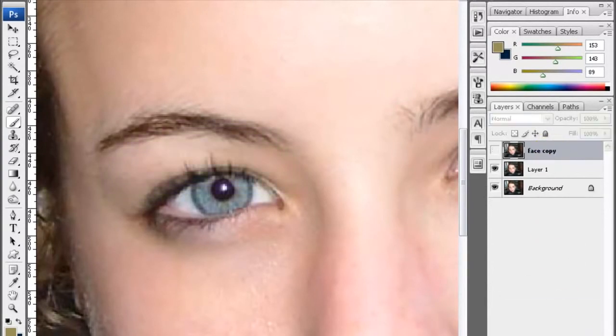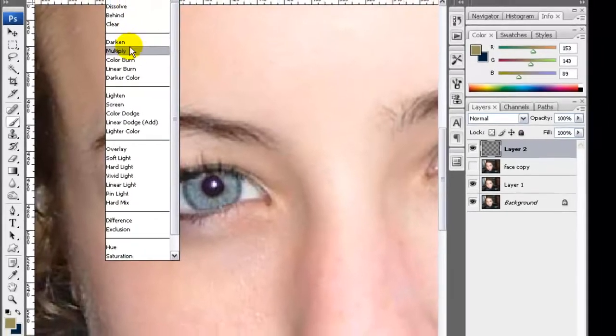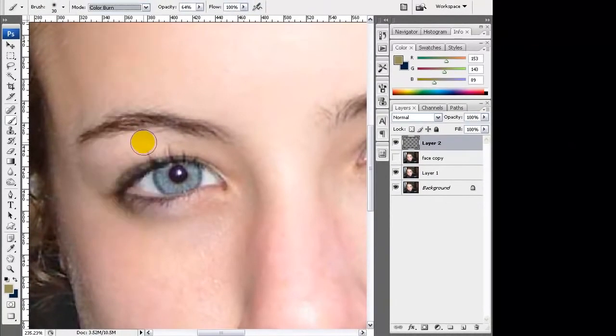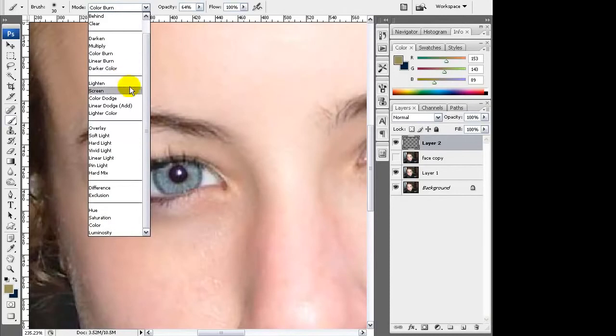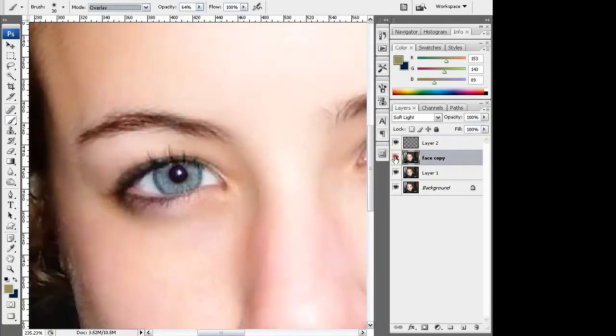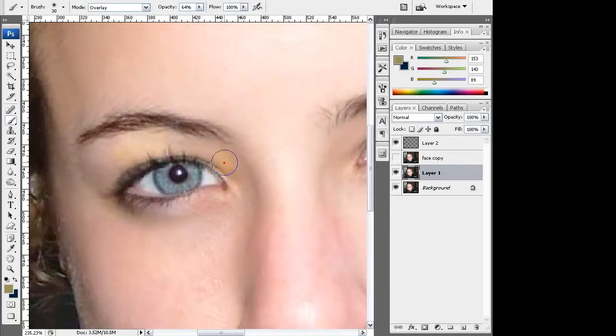I'm going to go ahead and delete both of those and click on new layer. Now, another way you can do this, I'm going to bring the brush size down a little bit with my bracket key. And what you could do is use the blending modes that are up here. So as you're actually painting, you'll see that blending mode happening in real time. Okay, so we could change this to, let's go ahead and do overlay, and I'm going to paint this directly on top of this layer here. And you can see that it paints it in with the effect of the blending mode in real time.